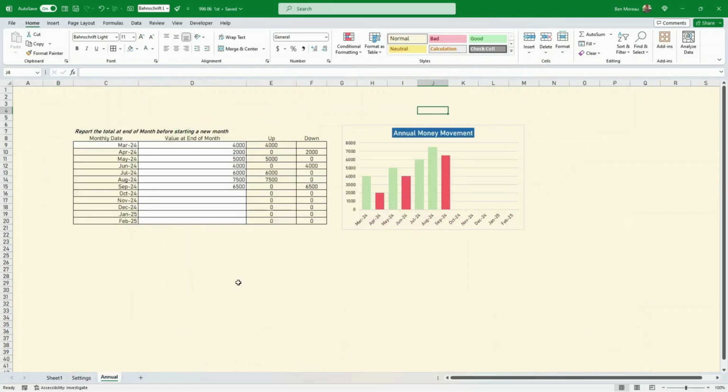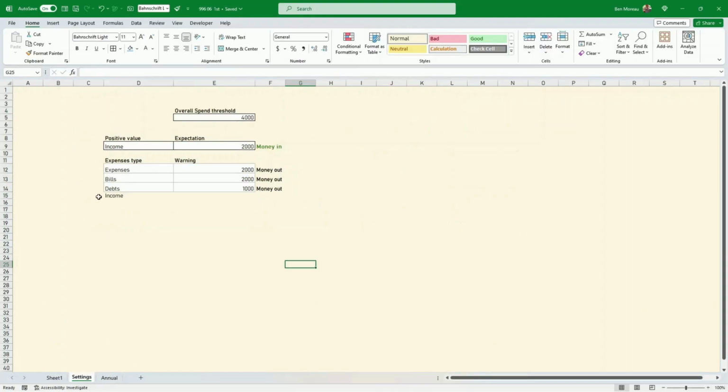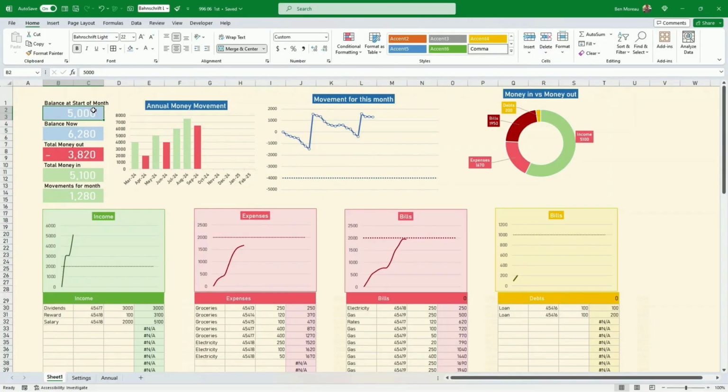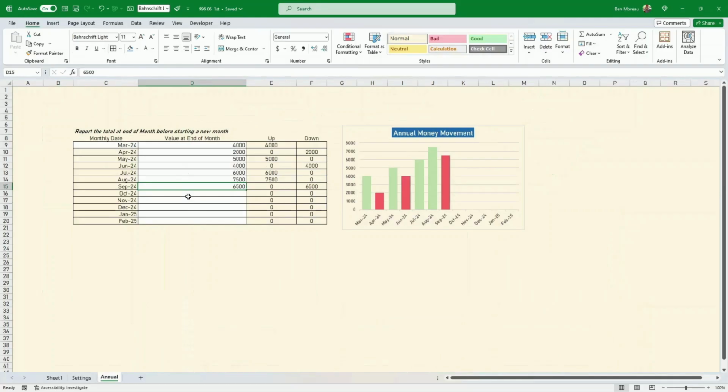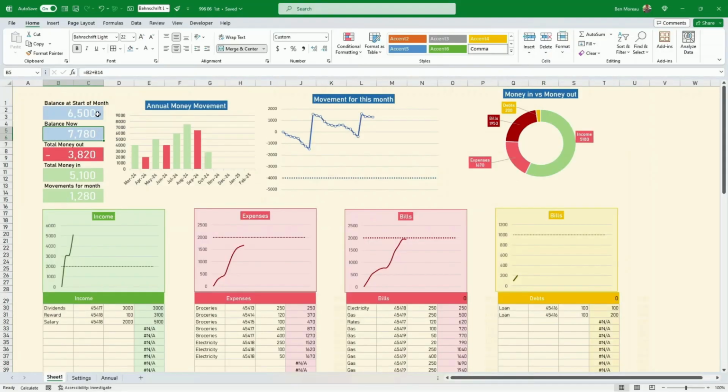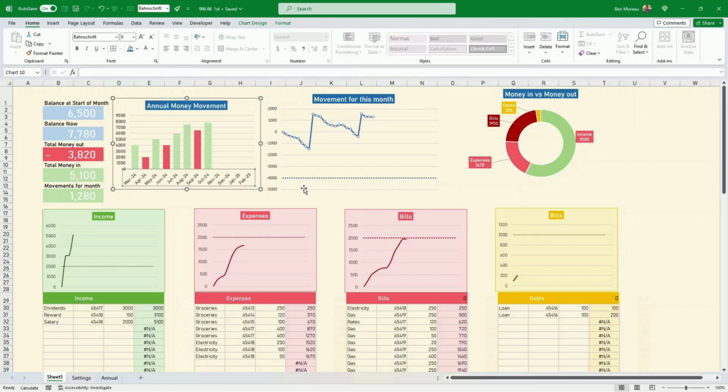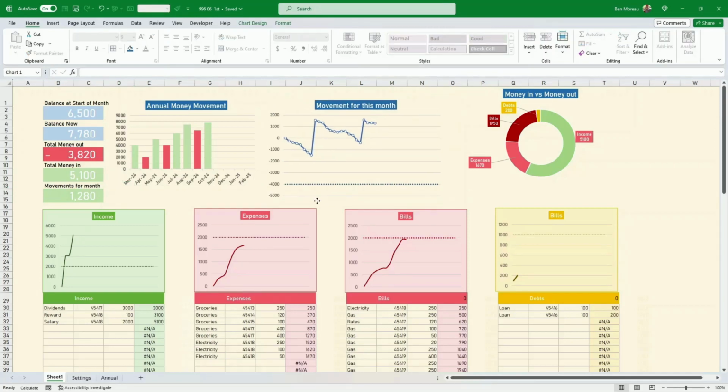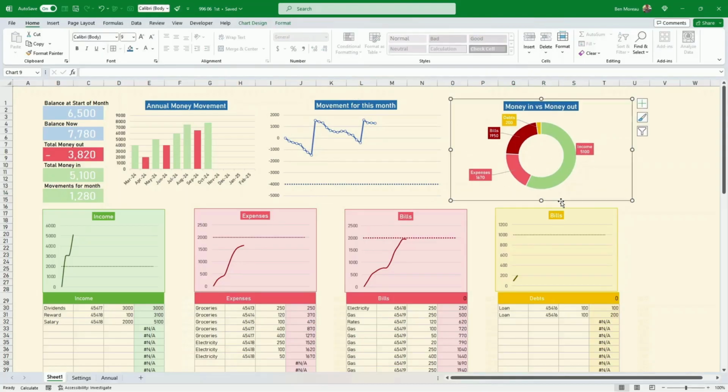Let's say we are now in October, so we have 6,500. So we would go back here and we say we are 6,500. Now you have made good progress. So at the end of the month, let's say we roll forward to the end of the month. We go back here, and here you would put 7780. And then you would put back 7780 here instead. I just need to make sure the titles are aligned. Not the charts themselves, but as long as the titles are aligned, I think I'm happy with this.